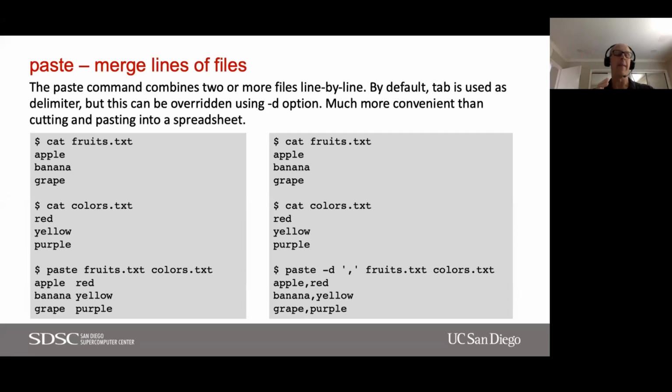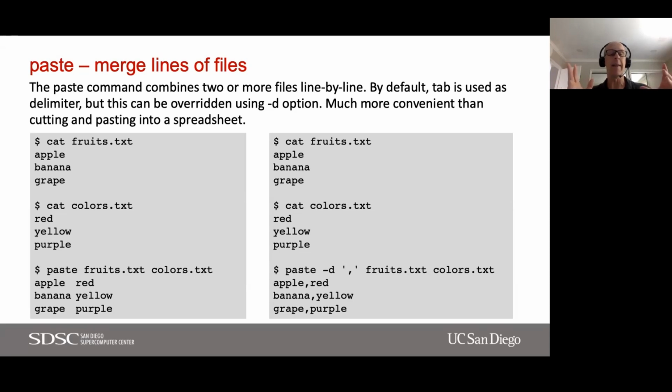Before I discovered paste, I was doing a lot of printing the output, say using cat, doing a physical copy and paste with my mouse, pasting these lines into a spreadsheet, and then dumping back to a file. But this is going to be much more convenient. You won't have to go back and forth. So I put together an example here. Again, this will be found in the paste subdirectory. I have a file called fruits.txt, apple, banana, and grape, and another file called colors, red, yellow, purple.